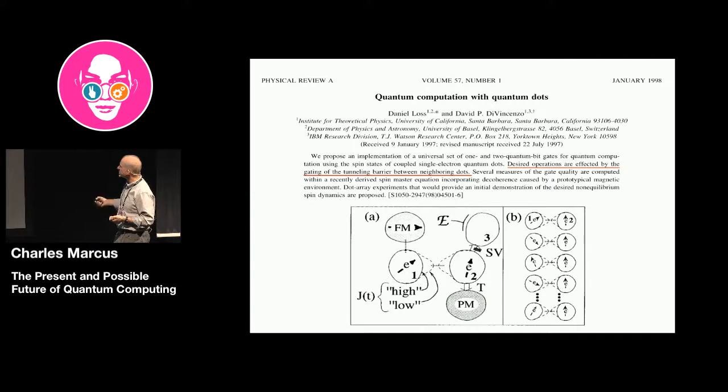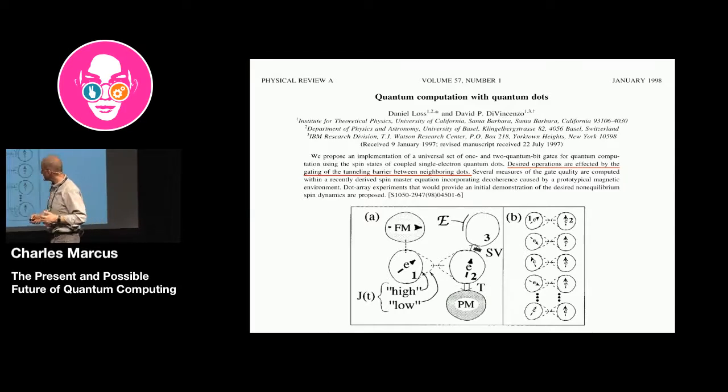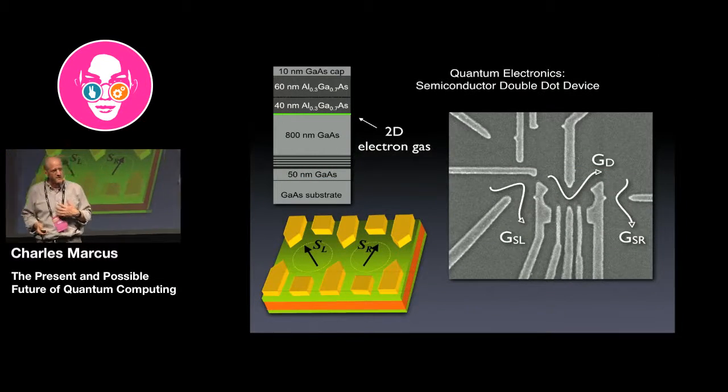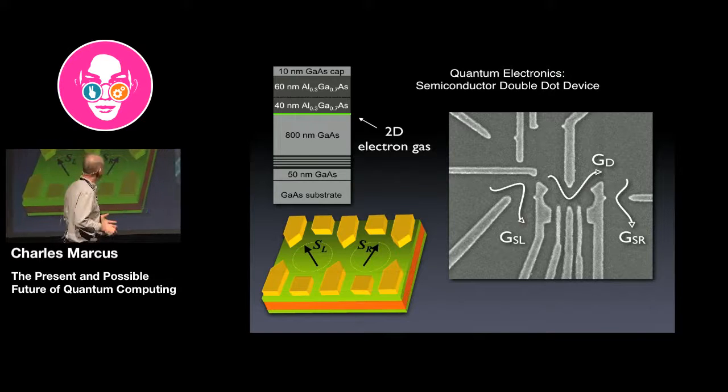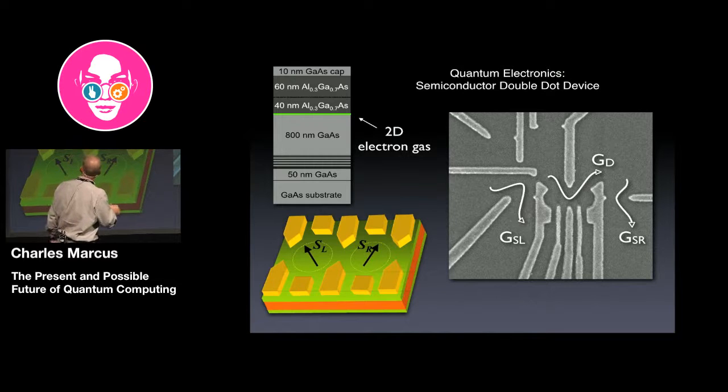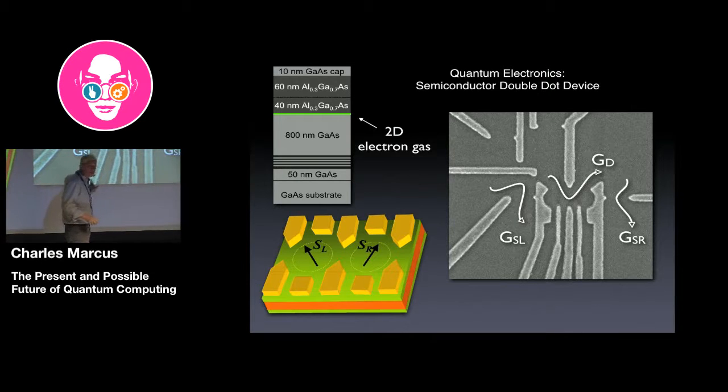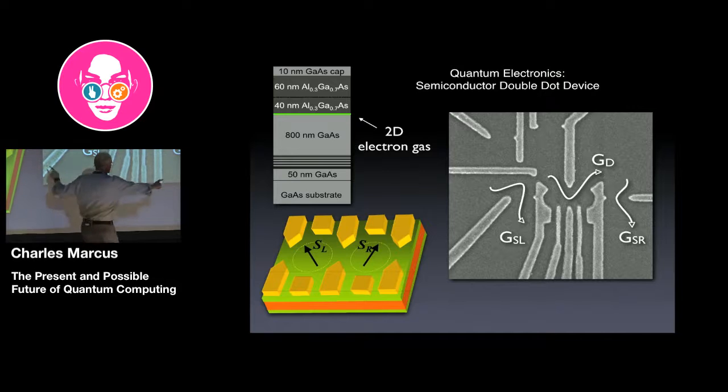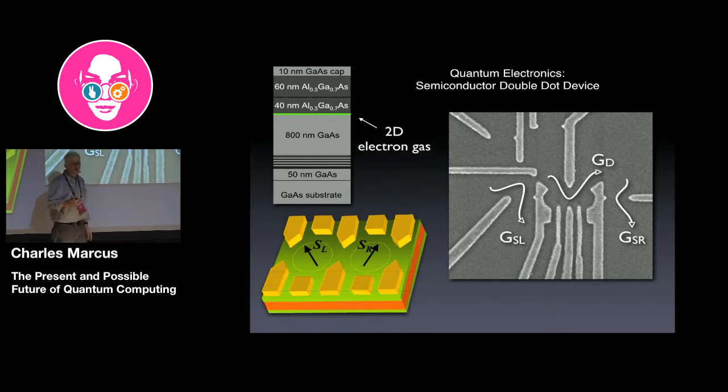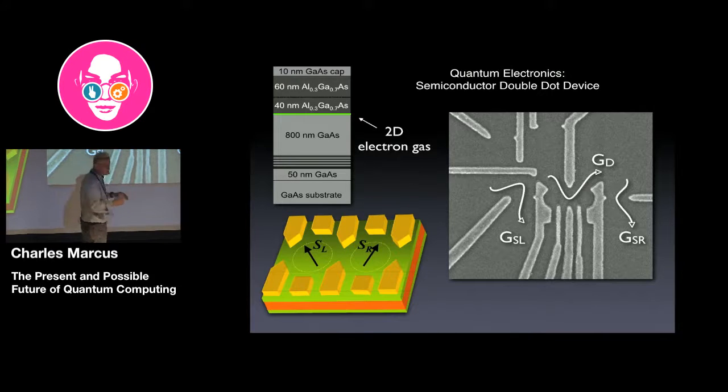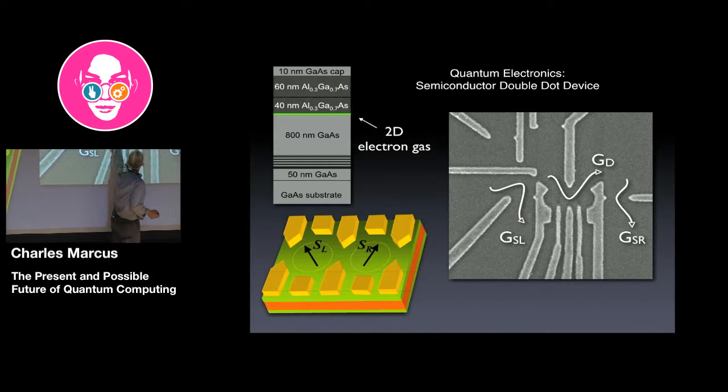You could do that by just using the laws that made the helium atom in the first place. All you'd need to do would be to make a box that could hold one electron. And you could read it out by trying to see the orientation of that electron by putting it in contact with a ferromagnet. They, honestly, these theorists went a little farther than was their own comfort zone about how you do all the rest of it. But they worked out the math of how you do this interaction to show that it was the same as that two-qubit gate that you needed in order to do universal computing. So the idea was that the desired operations are affected by the gating of the tunnel barrier between two neighboring dots. The first thing that had to be invented was a box that would hold one electron. The way we did it was by taking gallium arsenide and putting metal on the surface of it.